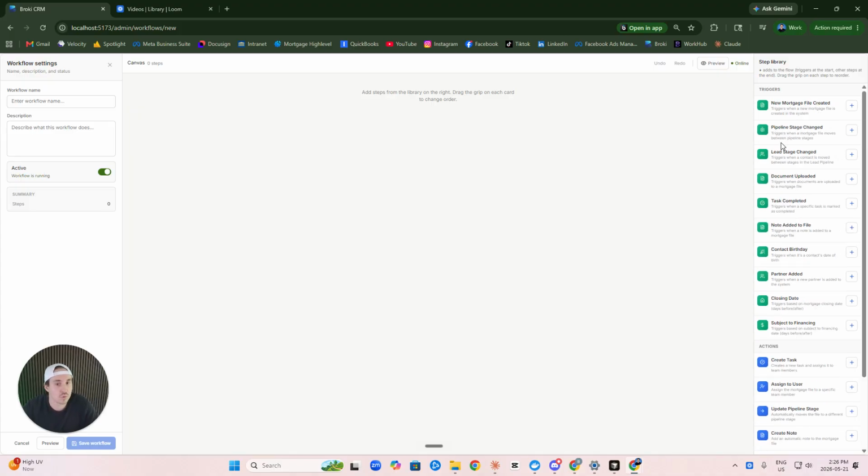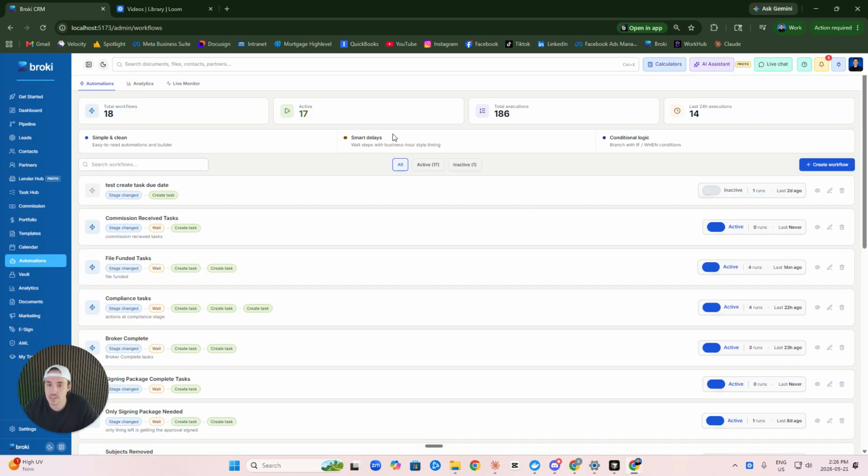It's very straightforward. Once you have the automation set up, what you can do to verify that it's actually working is, in your automations tab, it will show how many runs it's had. So this means how many times it's actually processed. If it says 0 and then you go and do the trigger, such as moving the file from stage to stage, and it still says 0, it didn't run. So there was something with your trigger that maybe you didn't do, or you configured it a certain way, and you need to make sure you're matching whatever action you configured.